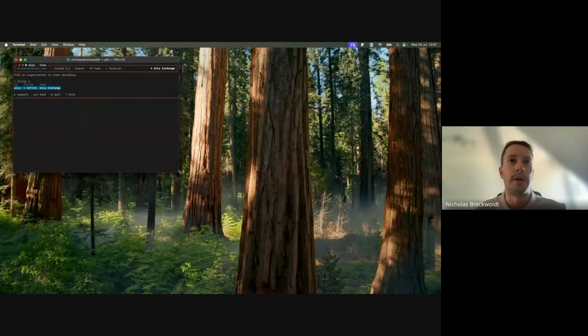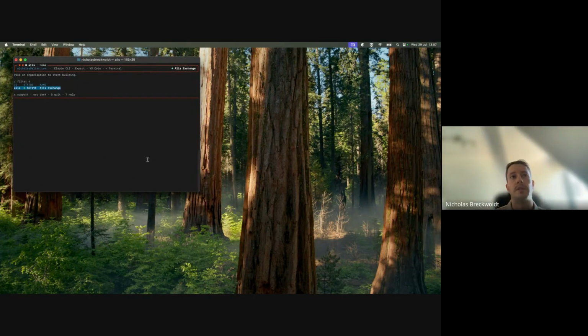So last week we looked at the TUI side of things, and the distinction that I really want to try and make clear today is there's a couple of tools in our tool chain at this point as part of the Alis ecosystem, and I want to make clear what those different tools are. So we've got our TUI, we've got the Alis CLI, and we've got our coding agents. So whichever one you prefer, you've got your Claude, your Codex, etc.